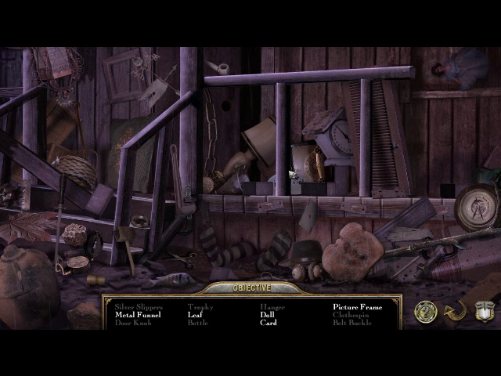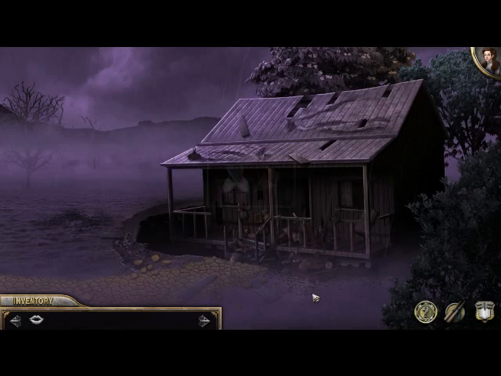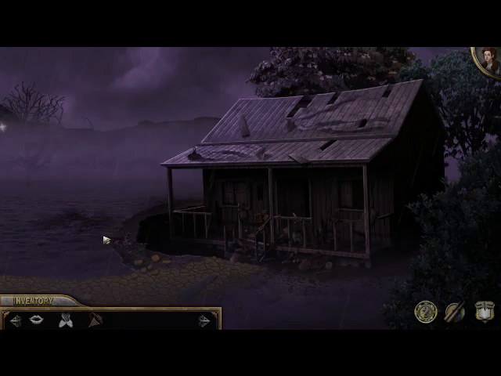I just saw the metal funnel. Nope. Big leaf. Down. Card. Picture frame. Now for the metal funnel. Where the hell is the metal funnel? Oh, right there. Here we go. Anything else in here? No, guess not. Go this way.